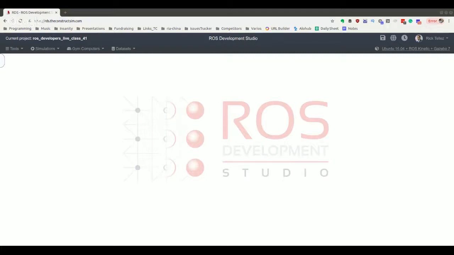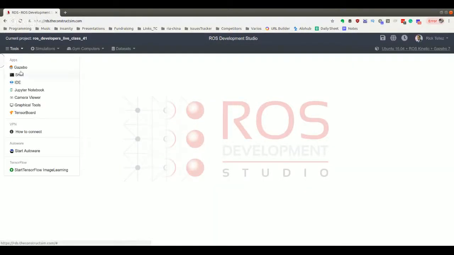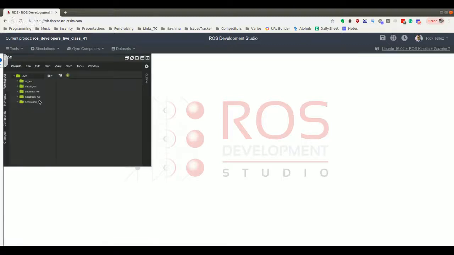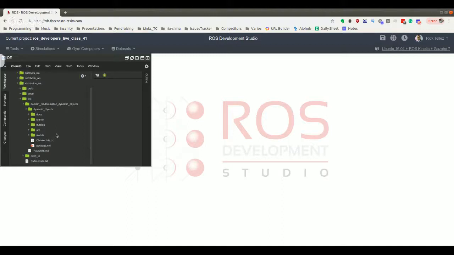Okay, I didn't remember it being so large, but finally it opened. And here it is. If you check the files that are included here, you will see that there are a lot of files. For example, if you go to Tools and open the IDE, you can see all the files that it contains. For example, the simulation in the source folder. It contains the Fetch simulation, and some stuff for the dynamic objects. Those are the plugins that allow us to do domain randomization in Gazebo. And also it contains the Fetch simulation.